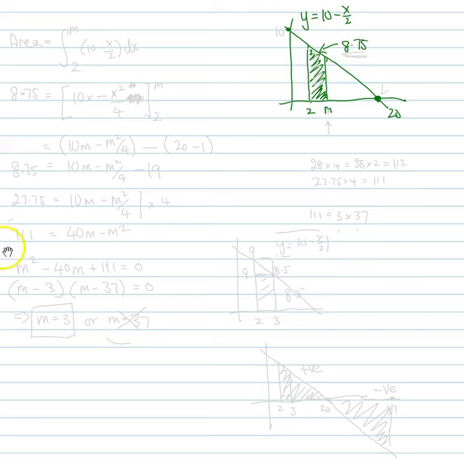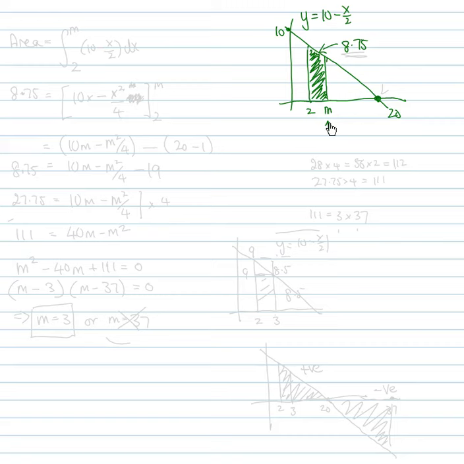We're also given a number here. We know that when x is 0, this number would be 10. So we have to work out what m is, which is an unusual way to ask the question. Usually we're given the two endpoints, like 2 and some number like 5, and we have to calculate the shaded area. But this time we're given the shaded area, and we have to work out the value of m. There's one unknown, which is m, and one bit of information, which is the shaded area. So it should be doable.